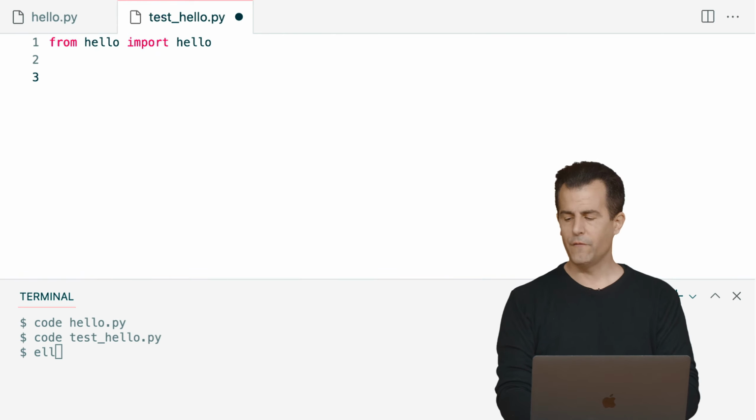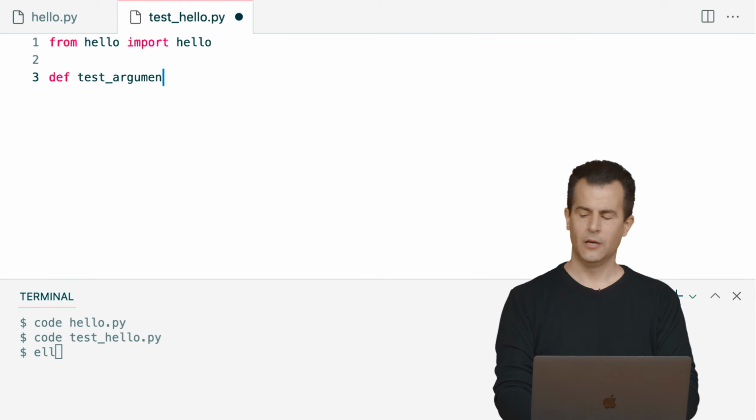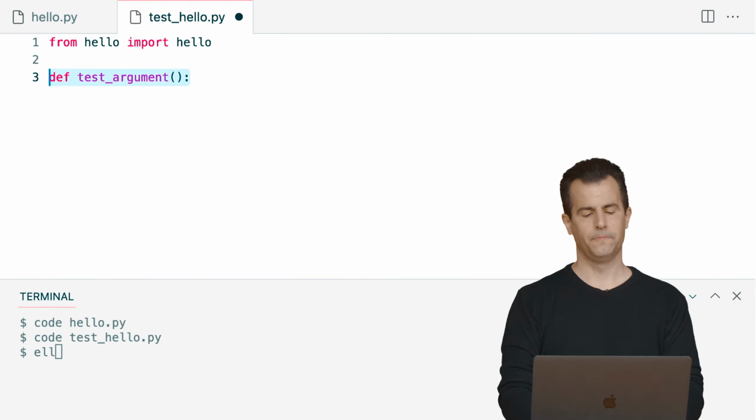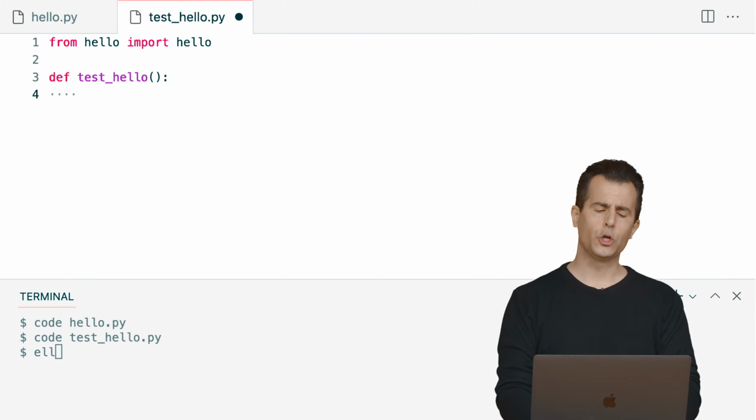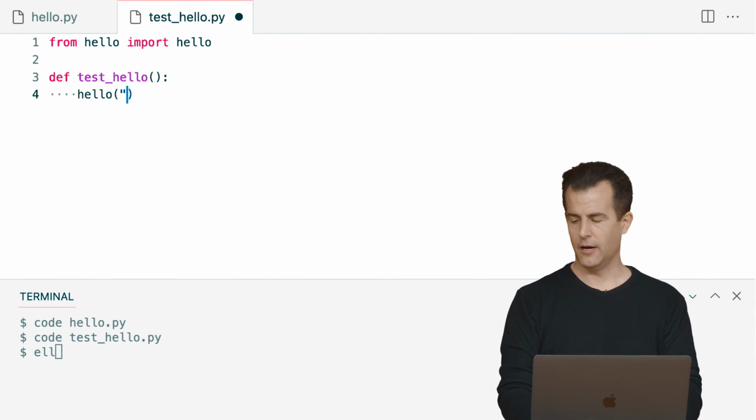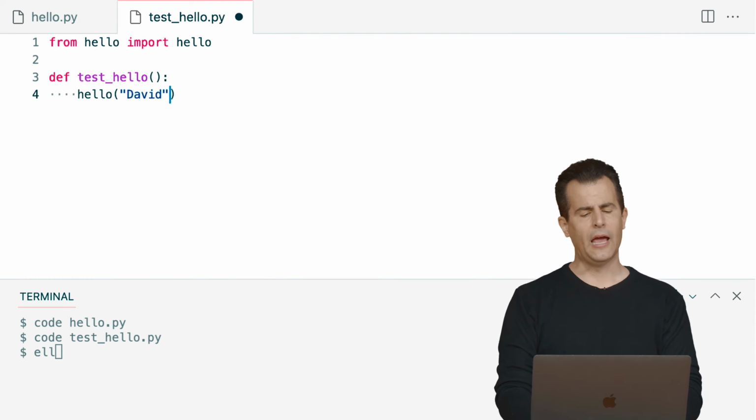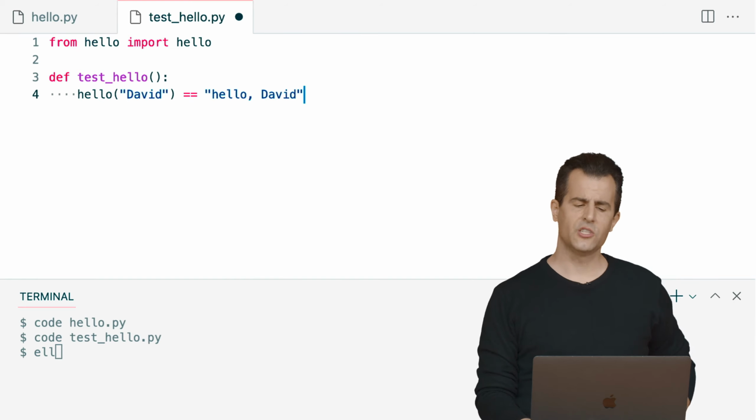Well, if I were to define a function like def test_hello, what could I do? Well, I could call hello with, say, David, and then check if it equals what? Hello, comma, David? So would this approach work?